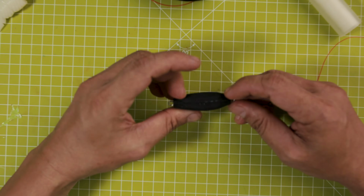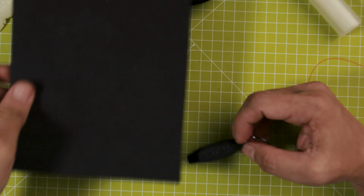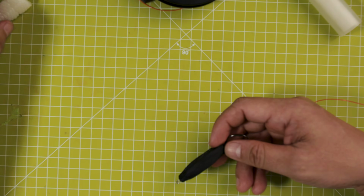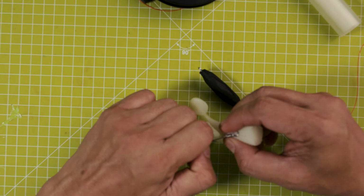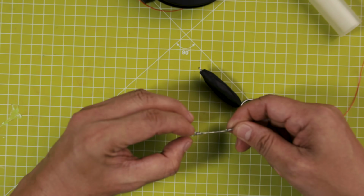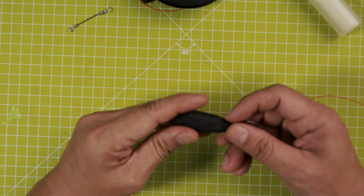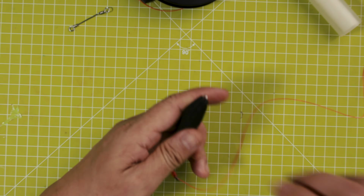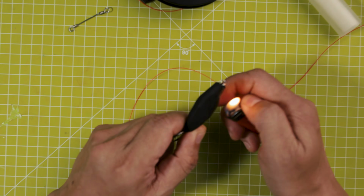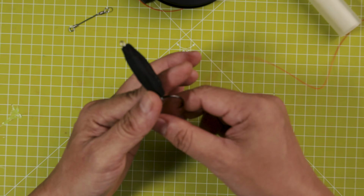As you can see, the ends here are tapered, and this is just craft foam. From there, you slice it up and put it around the wire here. You can make it in different sizes. So this one would probably accommodate a smaller foam. And then if you want the rounded edges, all you have to do is get a lighter and run it to the sides, the square sides, and it'll just round it off.